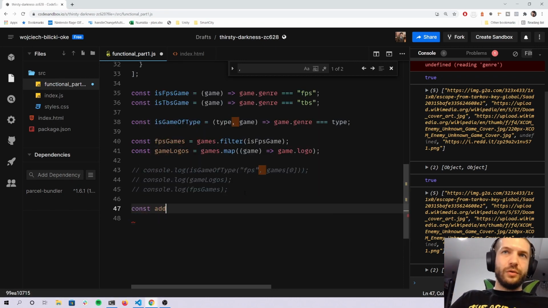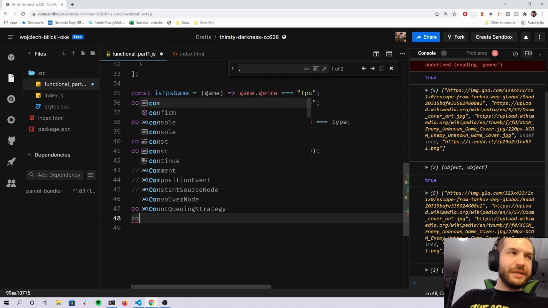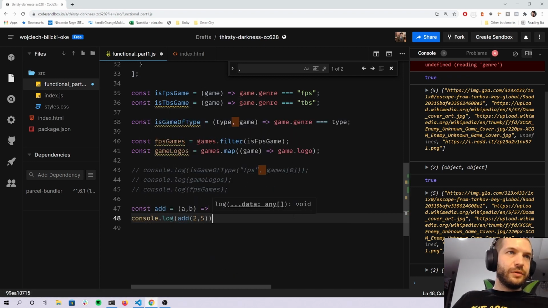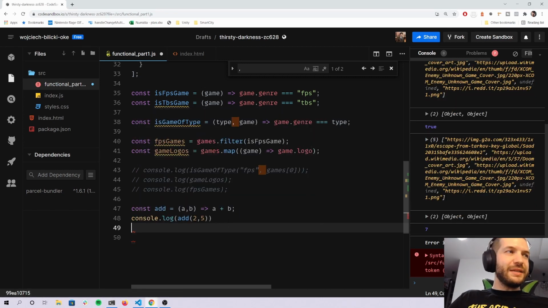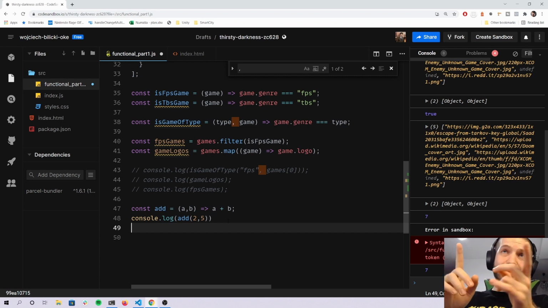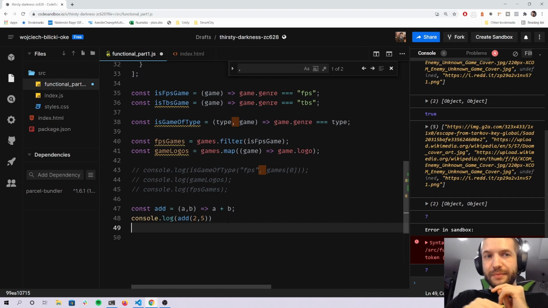So one thing you can do is write a very simple function like we did, and it will work very nicely. It's taking 2 arguments and just adding those. And as you can imagine, you would call it like this, which would result in 7, which is great. But what if I would like to write a function that can be reused and repurposed for many problems that we may encounter in programming? Well, there are 2 concepts actually. There is partial application and there's currying. And we'll discuss currying here and partial application, I hope, probably later.